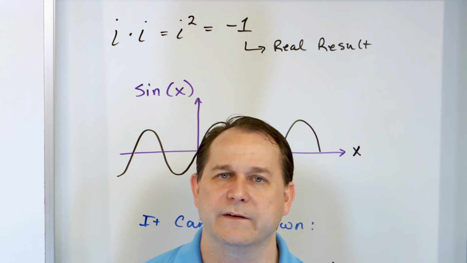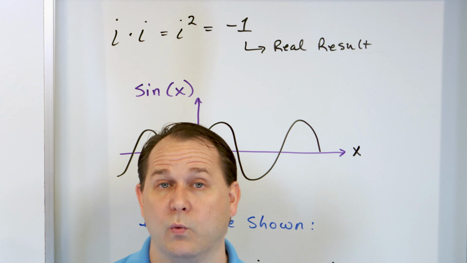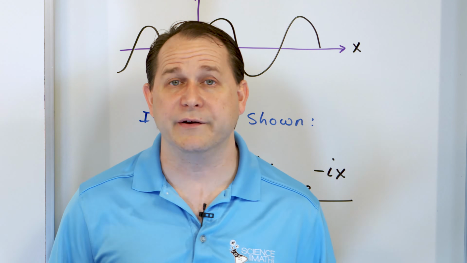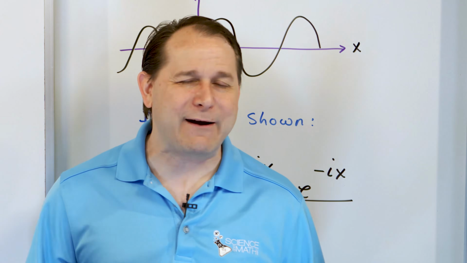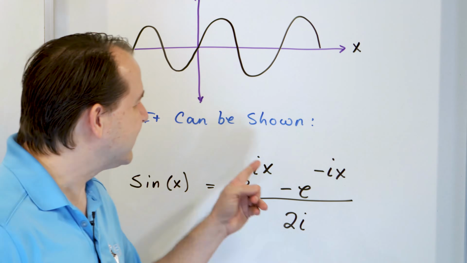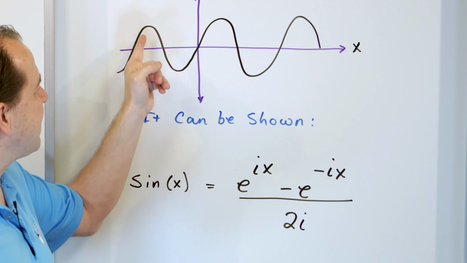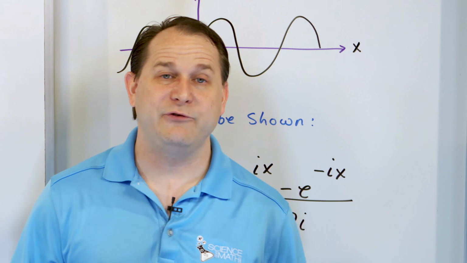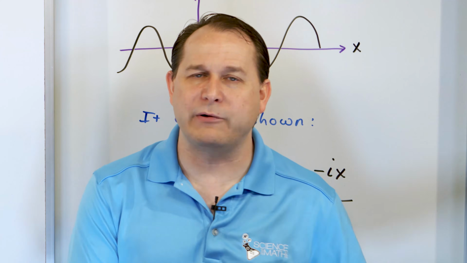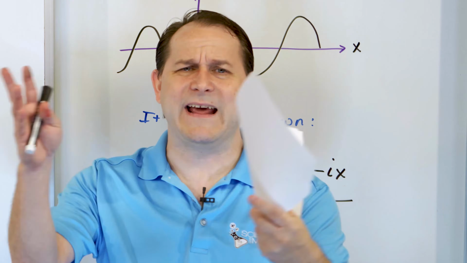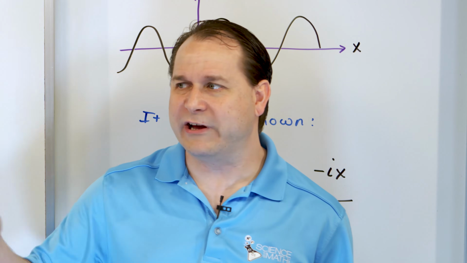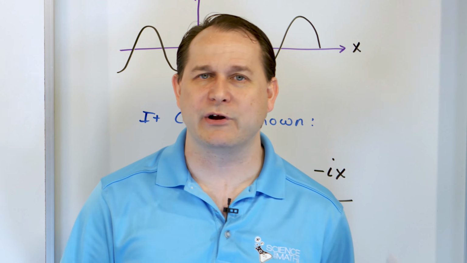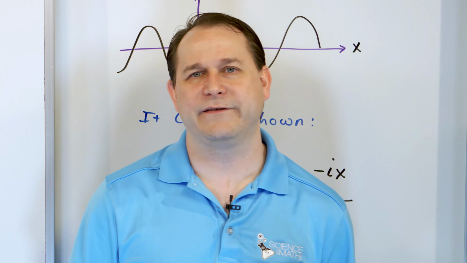So why am I doing all of this? Because when I first learned what an imaginary number was, I thought they were useless. I thought I would just circle some answers for the teacher and be done. But it turns out that almost every equation that we solve in real life looks like some kind of wave. And if it looks like some kind of wave that's a sine wave, then it can be written as imaginary numbers. And so a lot of times you'll get an equation, you'll solve it, you'll get some imaginary numbers in the answer. I might have to take that and multiply by another equation, which has some other imaginary numbers. When they get all mixed together, sometimes what pops out is not an imaginary number at all. It's a real number. And that's why it's so useful.